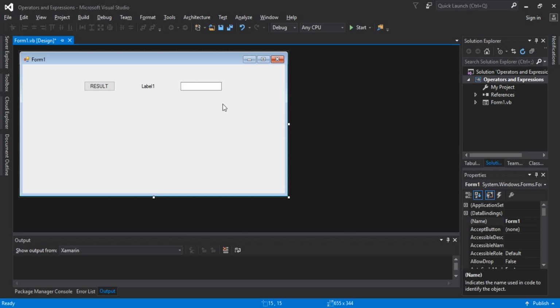So I don't want to change the label and the text box. Okay, before I show you, like yesterday or later in our video, if we want to add some code, we just click or double click the item. For this example, I will double click the Result button. Okay, like this guys.